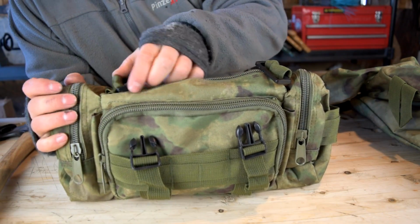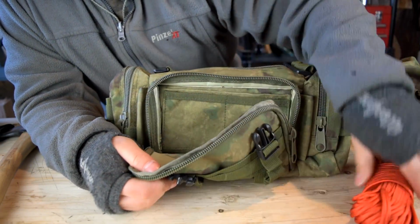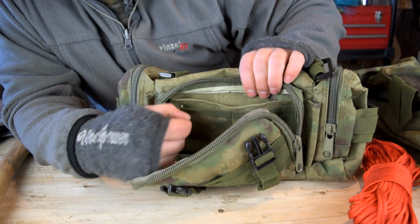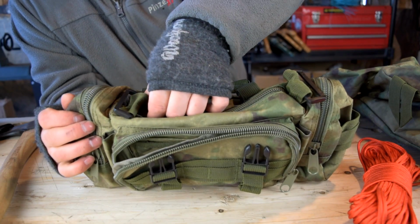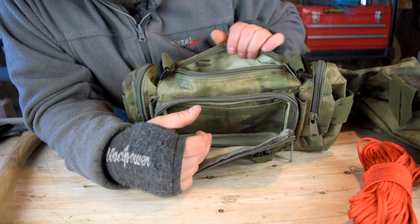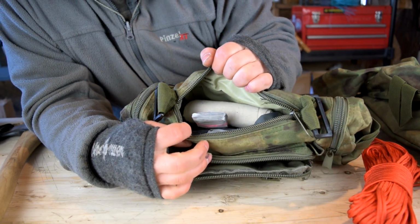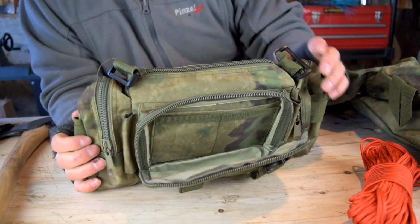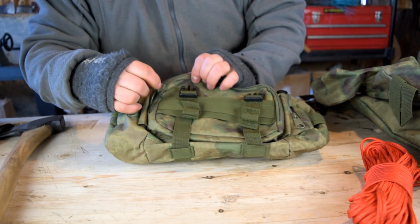You have this front compartment, which I've got my paracord in there right now. You can see this is divided multiple times. Plus you have your big main pouch, so that's really cool. Open up the top, and then you have the main part of your bag, which I have filled with all, it's just a big open pouch. I have it filled with all my first aid gear. So that's like my Israeli bandage, my pressure wraps, tourniquet, etc. It just makes it a great setup.